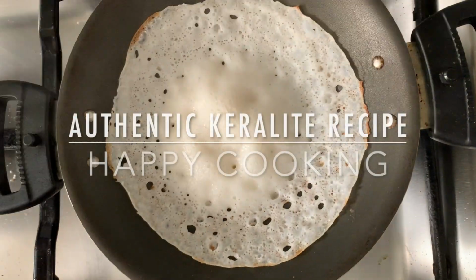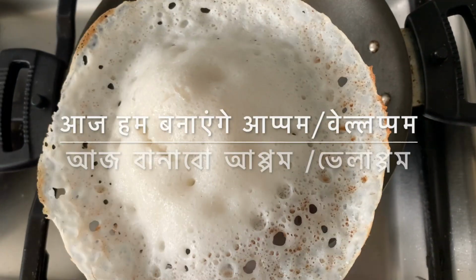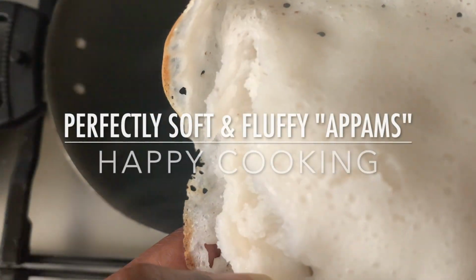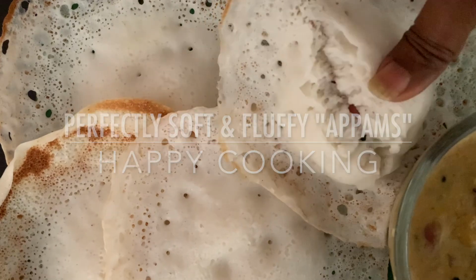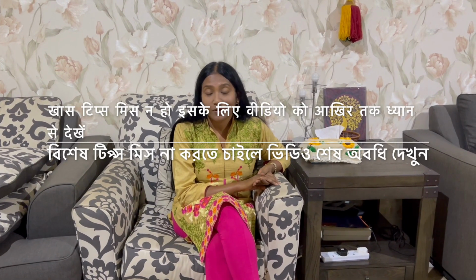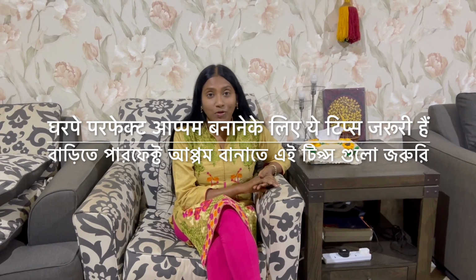Today we are going to prepare appam, which is actually known as Vellappam, but very commonly it is called appam. Requesting you not to skip the video because this is an authentic recipe, so small tips you will miss out if you skip the video, and these are the small tips that will actually allow you to prepare perfect homemade appams.